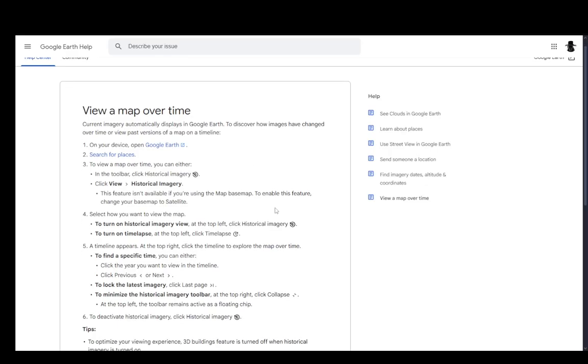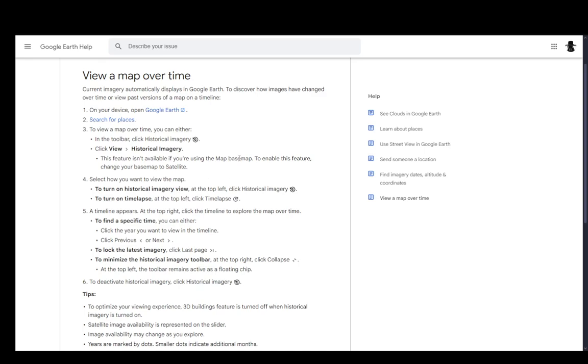Now, I'll switch over to these instructions just to explain everything. I won't be able to use Google Earth because on my browser it is way too laggy, so it will take a long time for me to show you. But these instructions are easy enough to follow, so I'll just go through them. Firstly, you just need to open up Google Earth on your device, whether it's on PC, on the web. You do have a standalone version on PC which you can use, or on mobile, doesn't really matter.